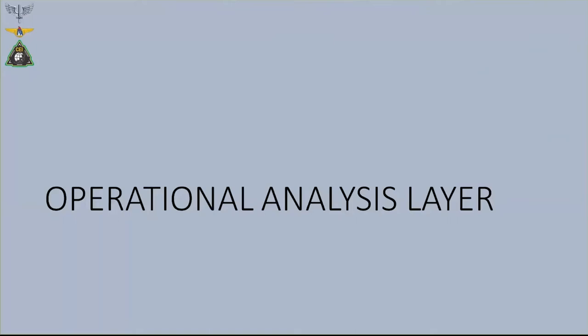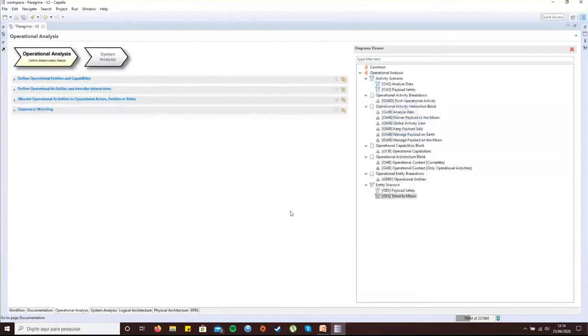Now we are going to see the diagrams in Capella. I'm going to open Capella in another window. The idea of this project was to model the Garatéa LS mission and the Peregrine Lunar Lander following the steps of the Arcadia methodology. That way, until the system layer is announced, the system, in this case Peregrine, is not mentioned in the diagrams of this layer. In the operational analysis, we are focusing on defining what the users of the system need to accomplish. That way, we need to identify them, their roles, and activities.